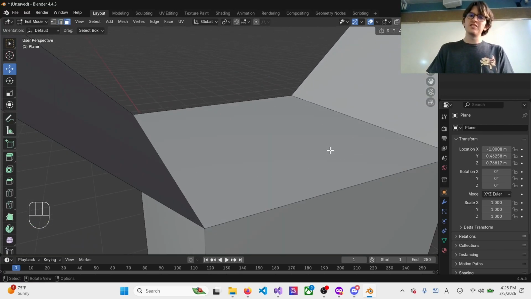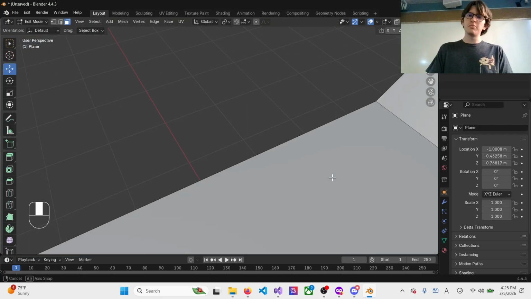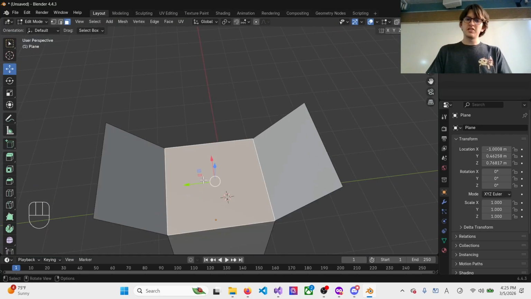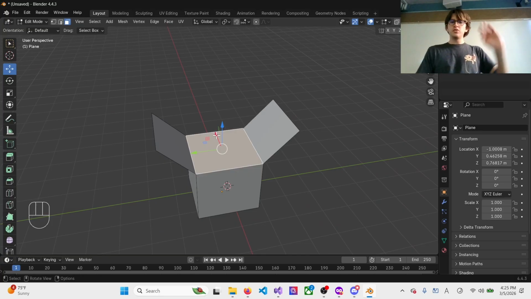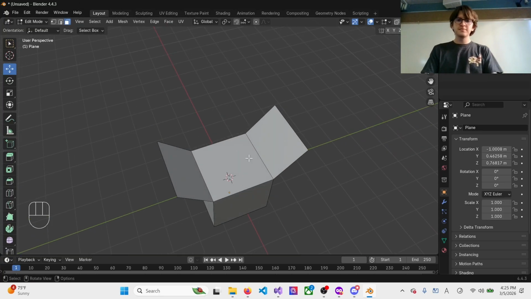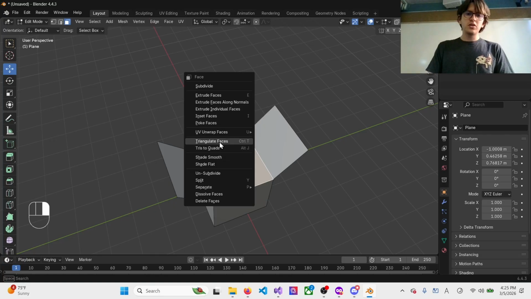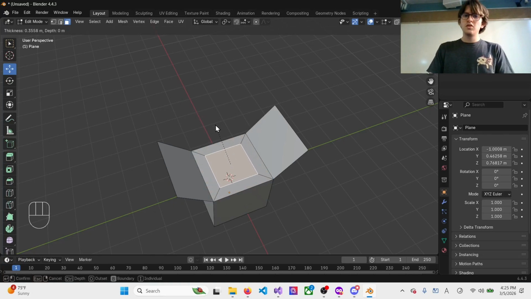So this box has nothing inside it. It is just a cube with little flaps on it. So I'm going to go into face selection mode. I'm going to right click and insert faces. And see, by moving my mouse I can scale how large I want this new face to be.